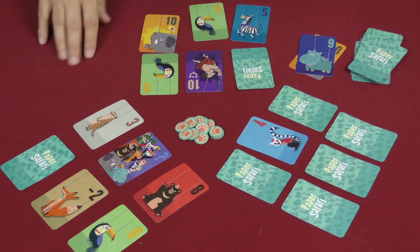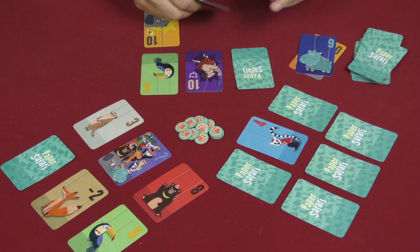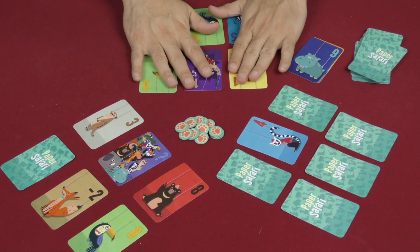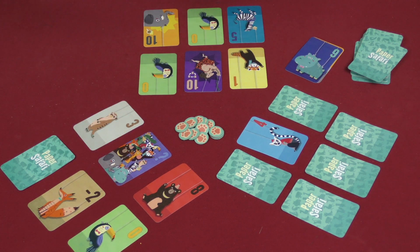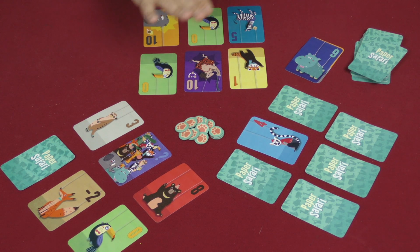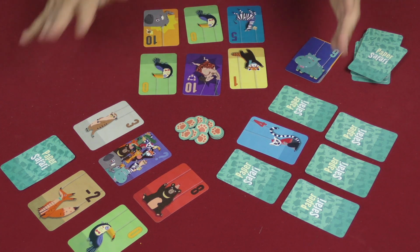And you are trying to have the lowest score possible, and that's all there is to it. It's a pretty simple little thing. So hopefully that all makes sense. You're drawing cards, replacing the ones you've got, try to get a low score by having 0s, -2s, possibly the question marks, and if all else fails, the same card above each other, which is going to be 0 points as well.